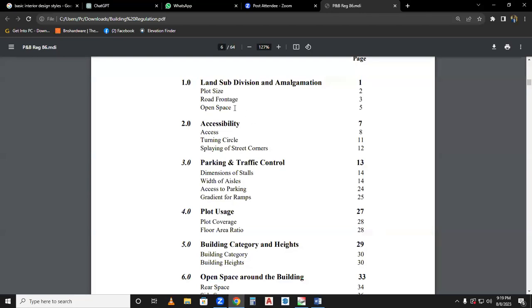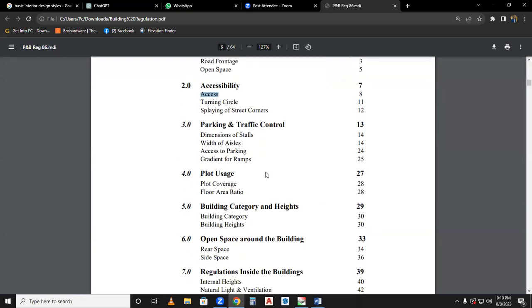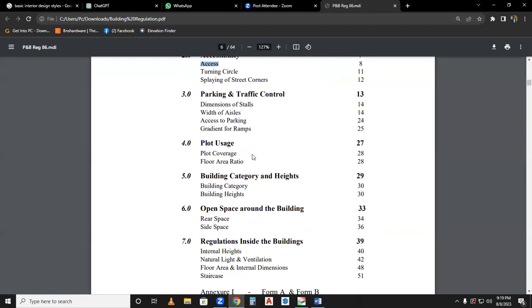Open space: what is open space? How to keep it, where to keep it, access. There are varieties, parking and things like that. When you have car parking, what kind of slot you should have, length and width, plot usage, plot coverage. Then there's something called floor area ratio. Things like that are also there.